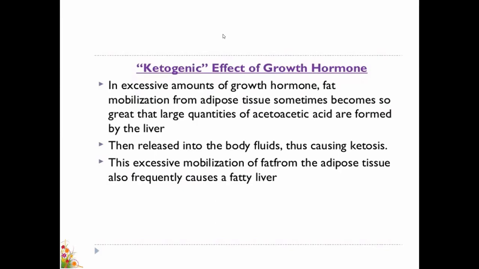Simply, you must be able to define what the ketogenic effect of growth hormone is. The ketogenic effect of growth hormone means, explaining again in simple form, that there will be a greater amount of fat mobilization from the adipose tissues, which causes the accumulation of acetoacetic acid by the liver, and that will cause a condition called ketosis.